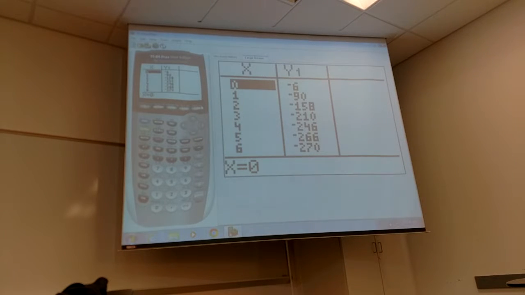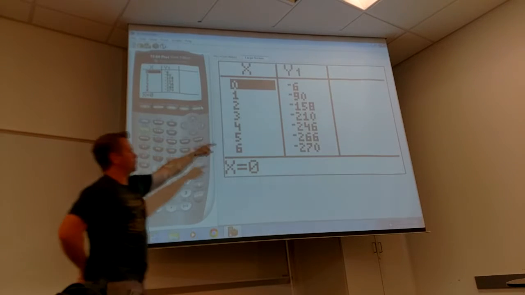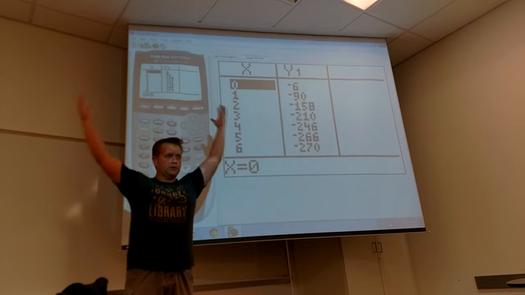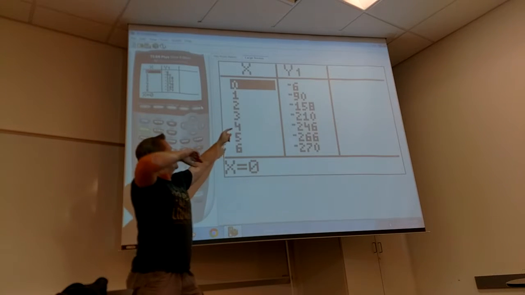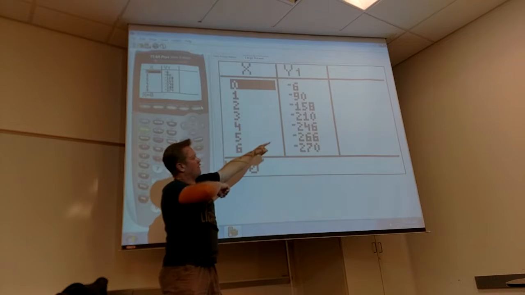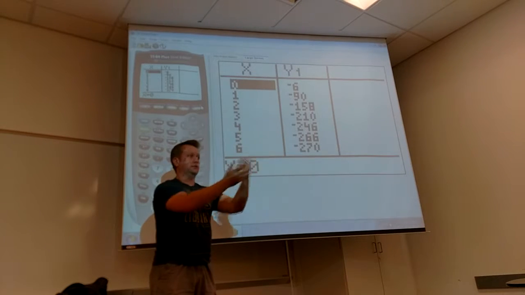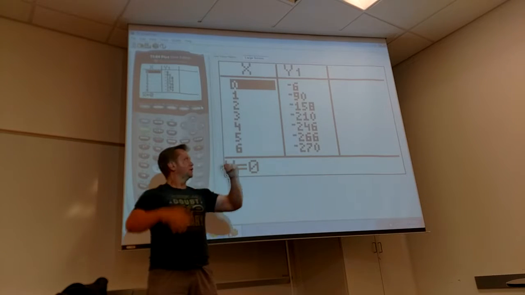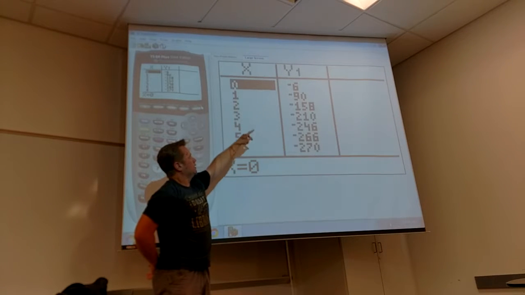Can you do me a favor? What's happening here? It's going down, down, down. Now, which way do we say this thing should open, up or down? Up, because the 8's positive. So here it is, going down, down, down, really fast. Of course it's really fast, because it's 8. The slope is like 8 in a way. Not really, but it is sort of. So it's going down really, really fast.